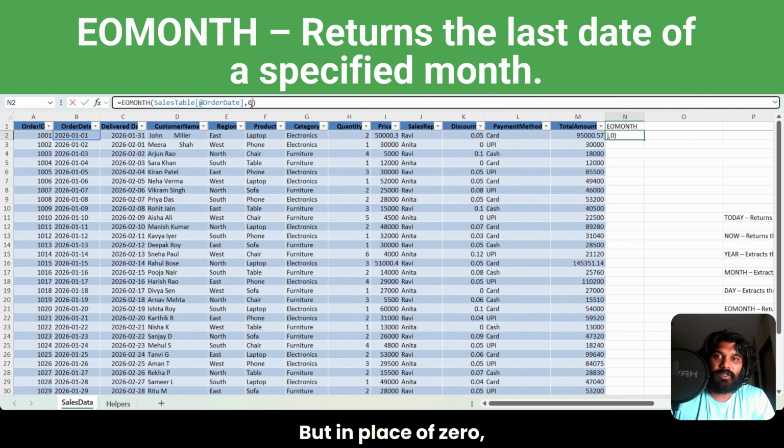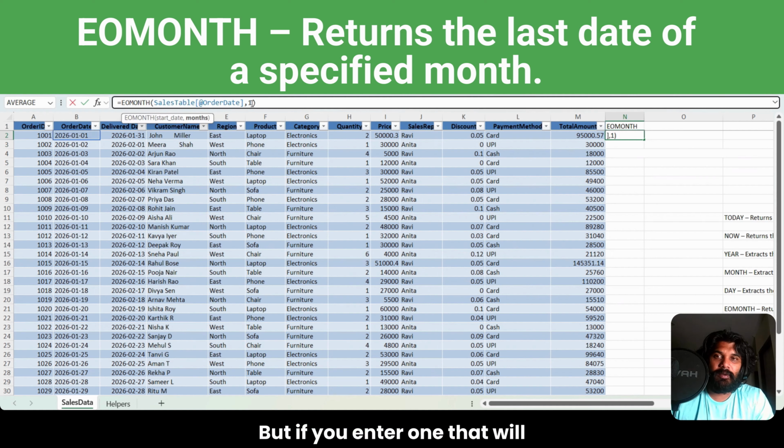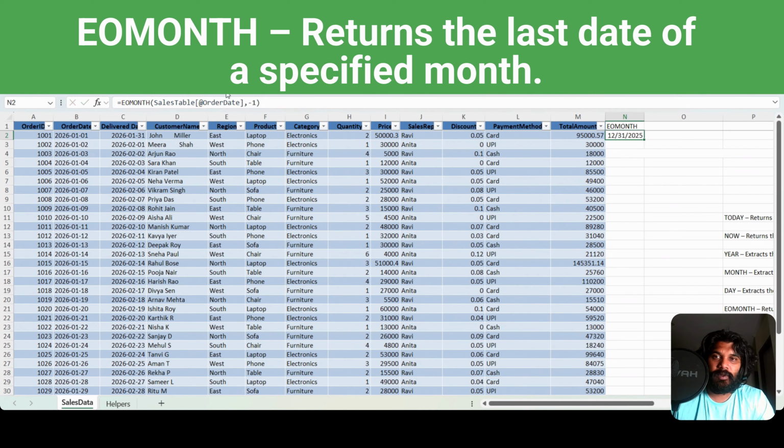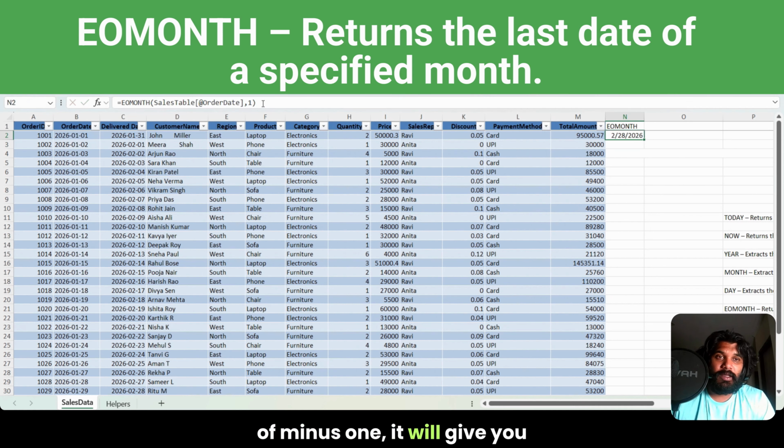But in place of 0, if you keep -1, it will give you the last month's end date. For example, this is a January date, and last month's end is December 31st. But if you enter 1, that will give you the next month's date. For example, instead of -1, keep 1, and it gives you February 28th. That means next month's end of month date.